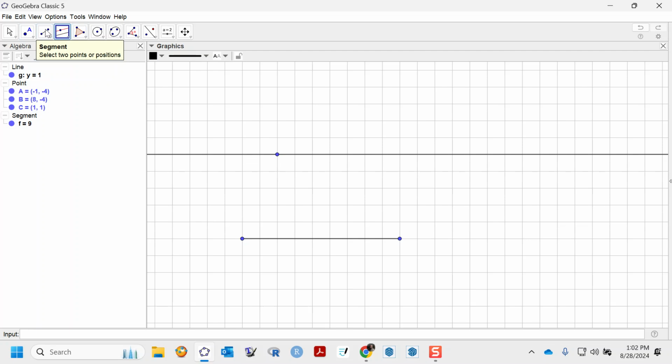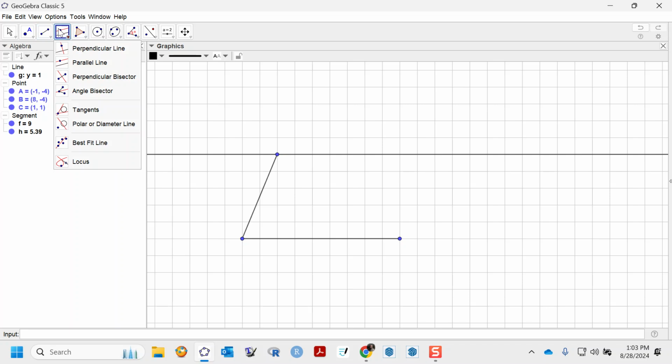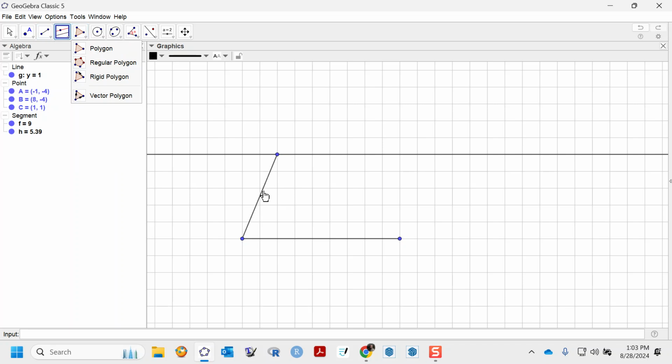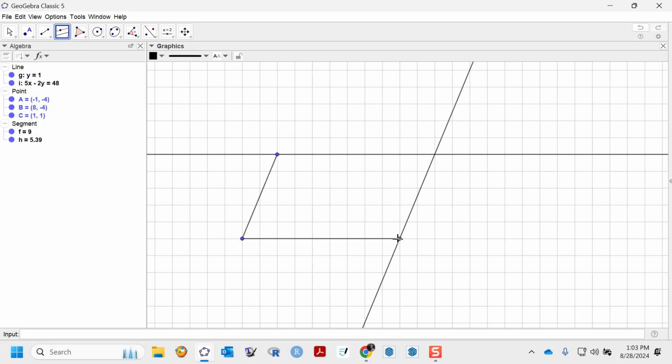So that's kind of nice. I guess you can kind of think of, well, we've got two sides of the parallelogram, and the third side I'm close to having it. But I think if I just did the parallel to this side through that point, we would be done. So I'll again use the parallel line tool. I'll click on this line because this is the one I want to be parallel to, but I want to go through that point. And I get two lines that now intersect in a point.